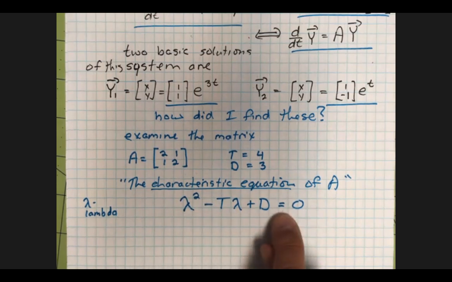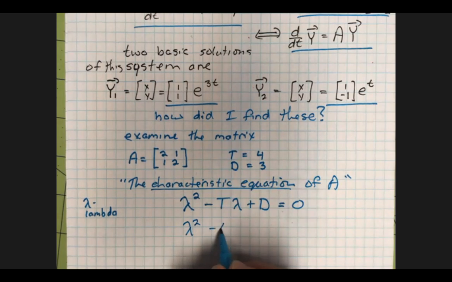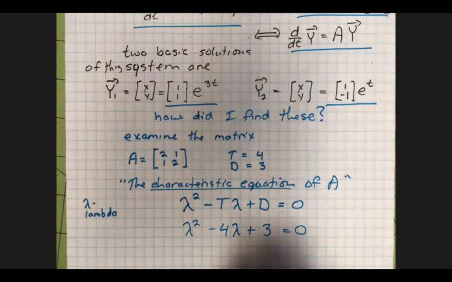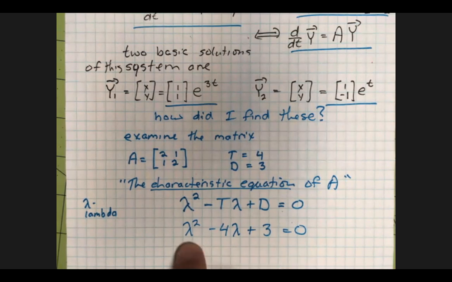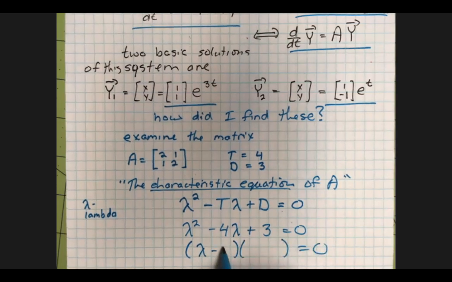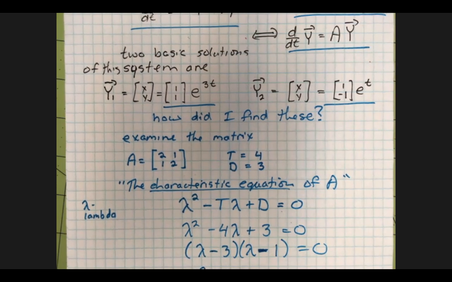If I look at this characteristic equation for this particular matrix, 4 and 3, let's see what I get right here. Lambda squared minus 4 lambda. Be careful, it's minus trace, not trace. I can explain why later. +3 = 0. And this is just an ordinary characteristic equation. It's an ordinary quadratic equation. You know how to solve these. If you get in any trouble, you pull out the quadratic formula, but this actually is a pretty quick one to solve. You just say, oh, I know what I can do. I can factor that. And from factoring it, you get two answers.